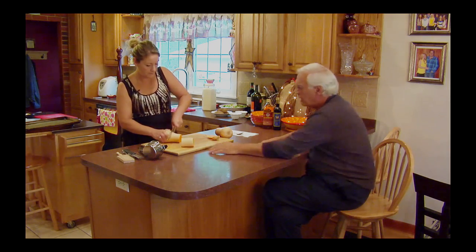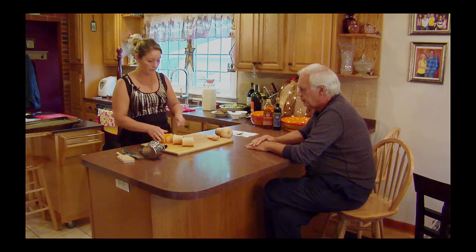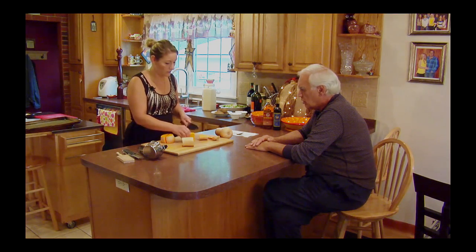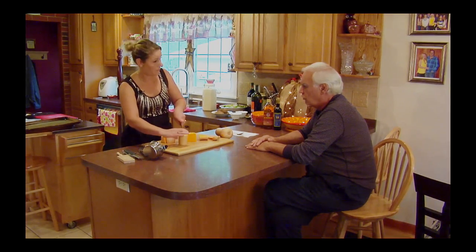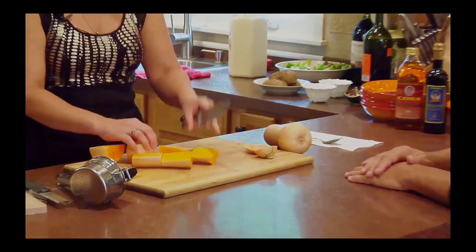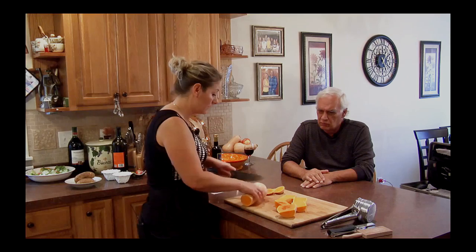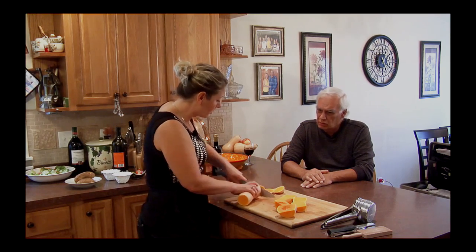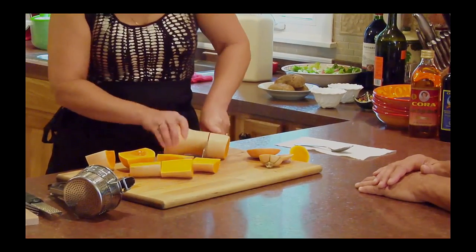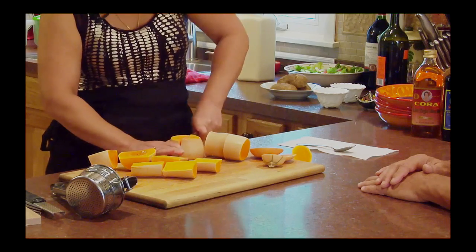Does it add extra flavor, you think? I think it probably does add extra flavor, but the squash is so hard, it's really difficult to peel. When it cooks, it's very soft, and the skin comes right off easy. Boy, that's a beautiful color. Sometimes people eat the peel when it's cooked, just by itself. You take the seeds out first. I'm going to take the seeds right out with a little spoon.